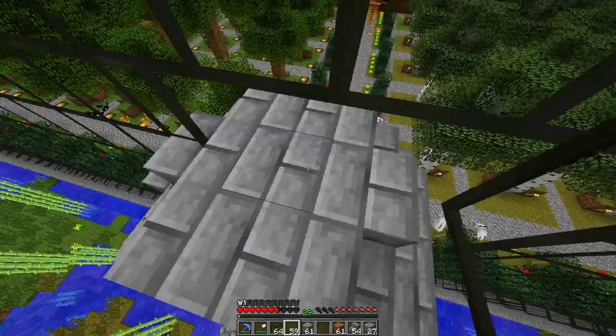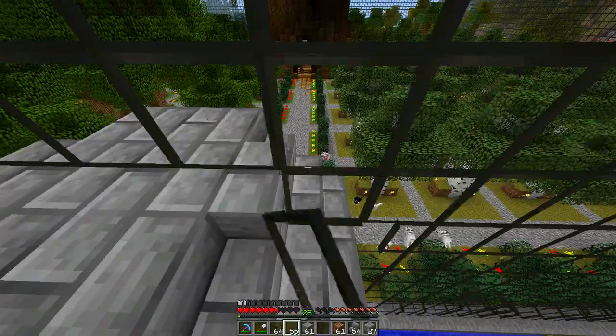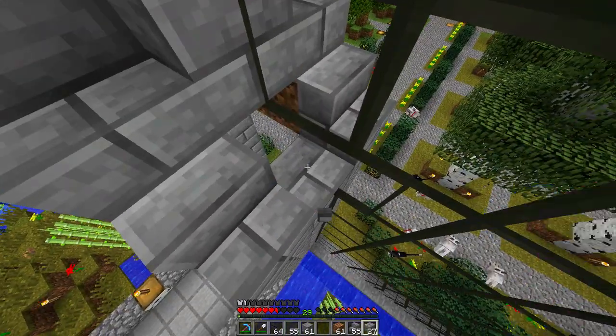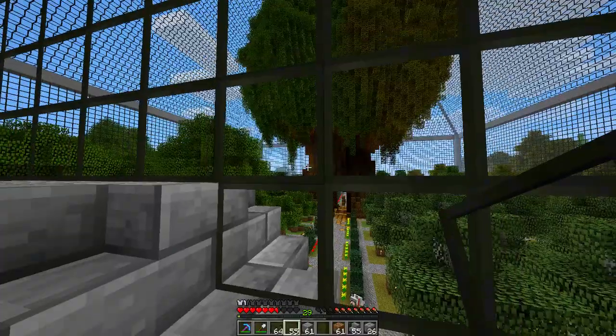There we go. Now let's just finish that up. So see how I put that on there, because the panes need something to grab onto. But of course I forgot right there. So let's fill that in like so. And there we go. I believe that's good.